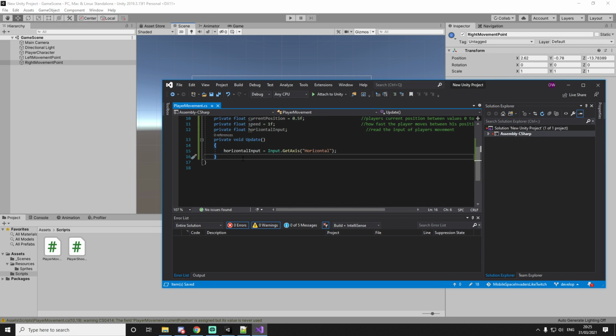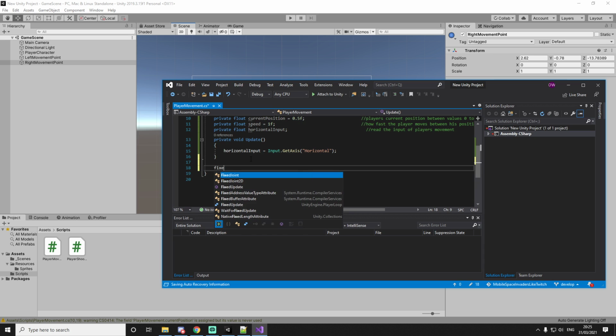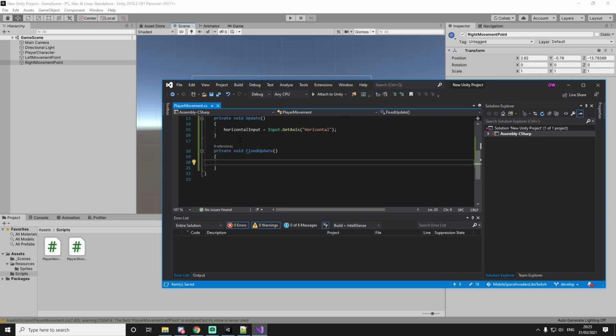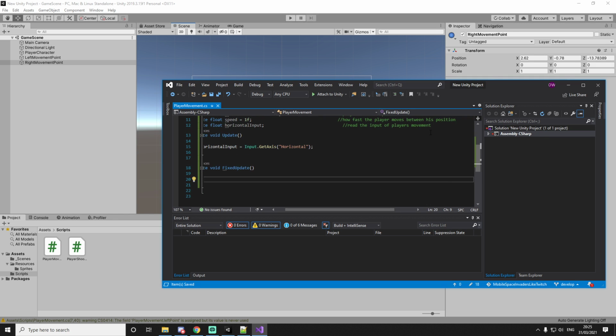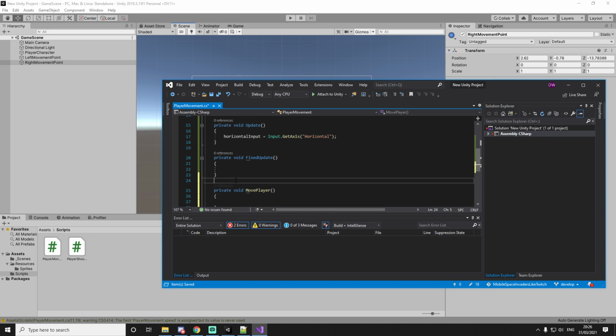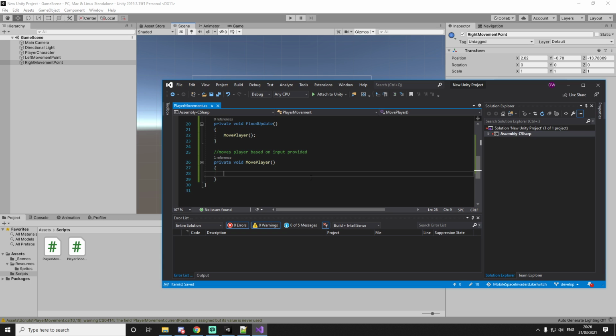And now that we have this, we'll use fixed update to do our lerping, or the movement of the player. So let's just make some space here, and for this we'll create a new function called private void MovePlayer. Moves player based on input provided, and we will just run MovePlayer in our fixed update because this is where the logic, the physics will happen.